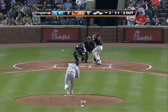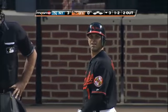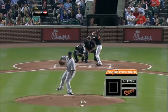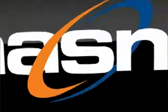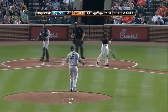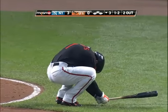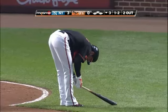Here's the 1-1 delivery on the way. Chased that one. Turnover pitch that was up and moved away. 1-2. A little bit of a changeup, and it gives you an idea just how effective Sabathia can be. This changeup is 87 miles an hour, but you can see Brian Roberts out in front. The pitch track suggests that was a high changeup, but very effective. That one hurt. Fouled that one off the foot, and Roberts will take a little hike here on the 1-ball 2-strike count.